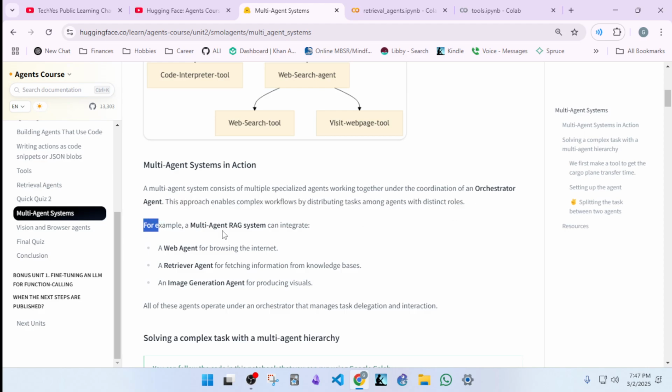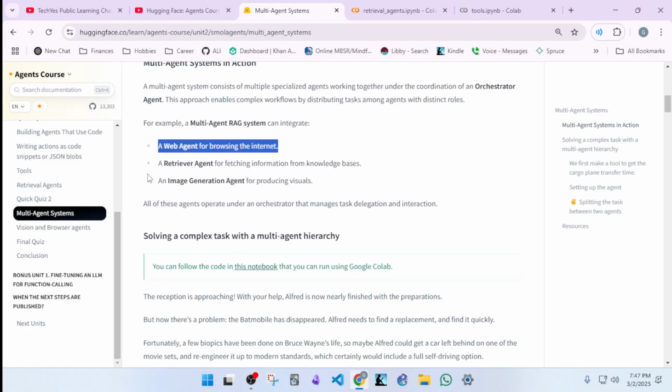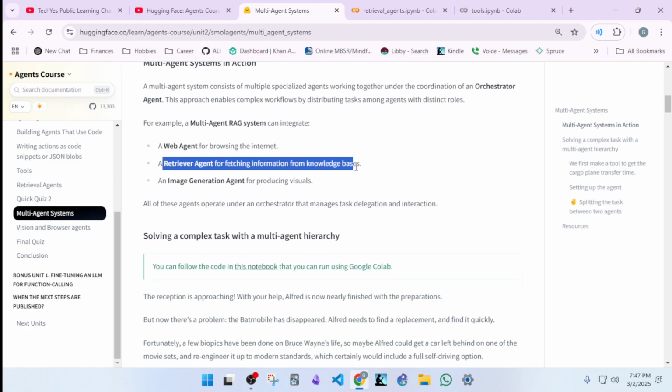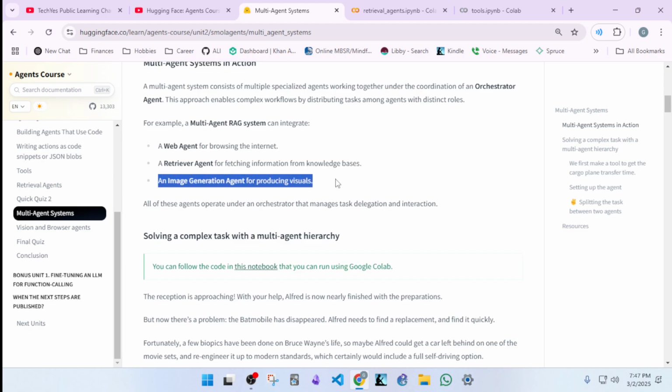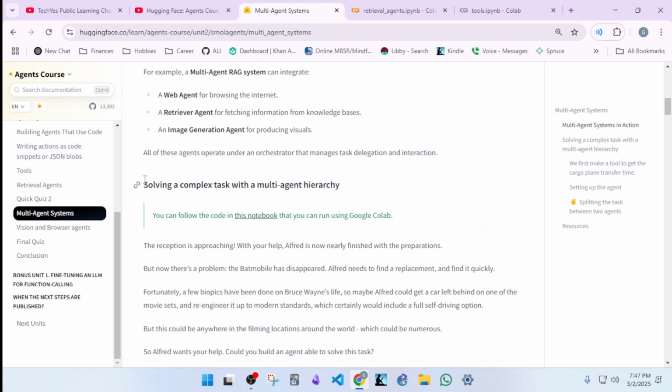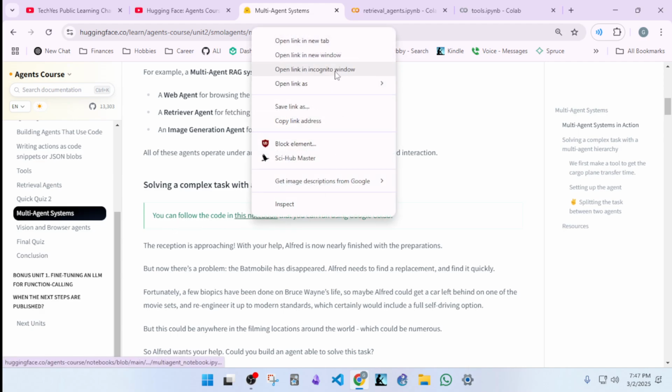For example, a multi-agent RAG system can integrate a web agent for browsing the internet, a retriever agent for fetching information from knowledge databases, and an image generation agent for producing visuals. All of these agents operate under an orchestrator that manages task delegation and interaction, solving a complex task with a multi-agent hierarchy. Okay, so here's another notebook to follow.